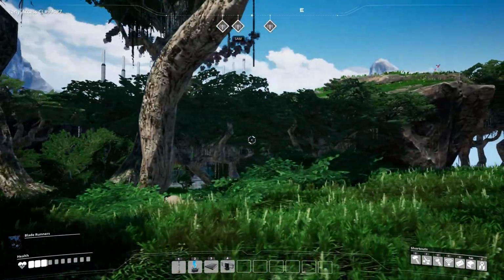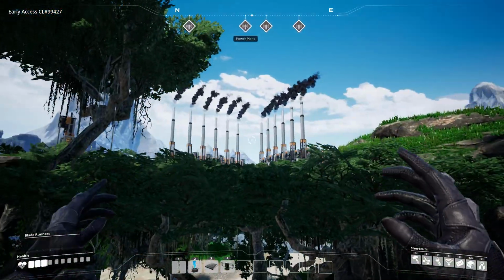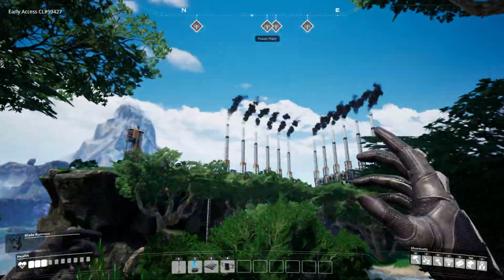Hopefully we can see it. Not really. But anyway, there's all the better. How many we got? 6 on that side and another 6 on that side, so there's 12 coal power plants up.